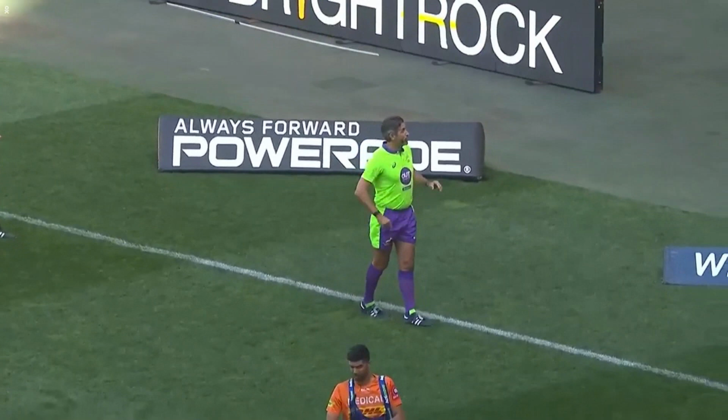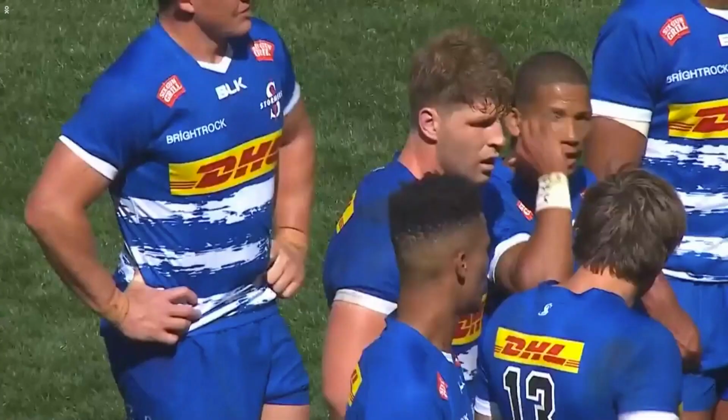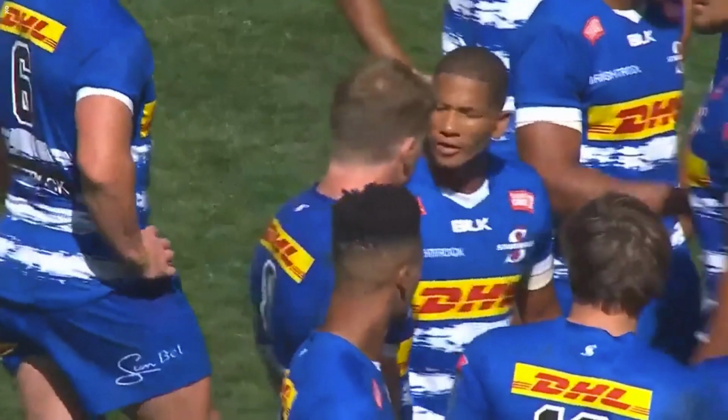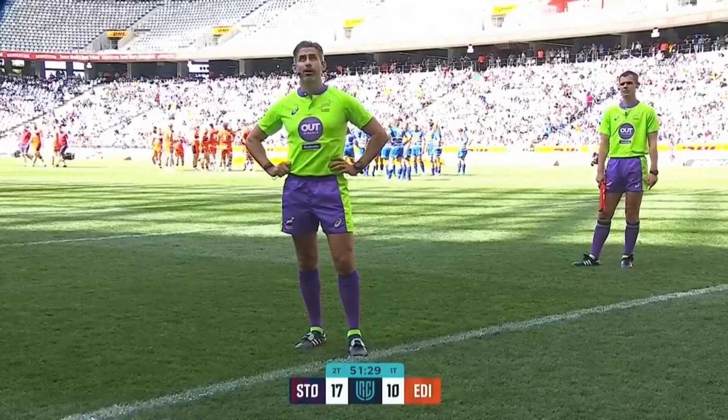Okay, so what I'm seeing is, I think it's the two number eights, Adam, am I correct? Correct. So the two number eights are tussling at the ruck. I think orange number eight is bringing blue number eight to ground, but then blue number eight uses unnecessary force and continues with the elbow dangerously onto the ground of the neck area of the red player, or orange player. I agree with those facts.